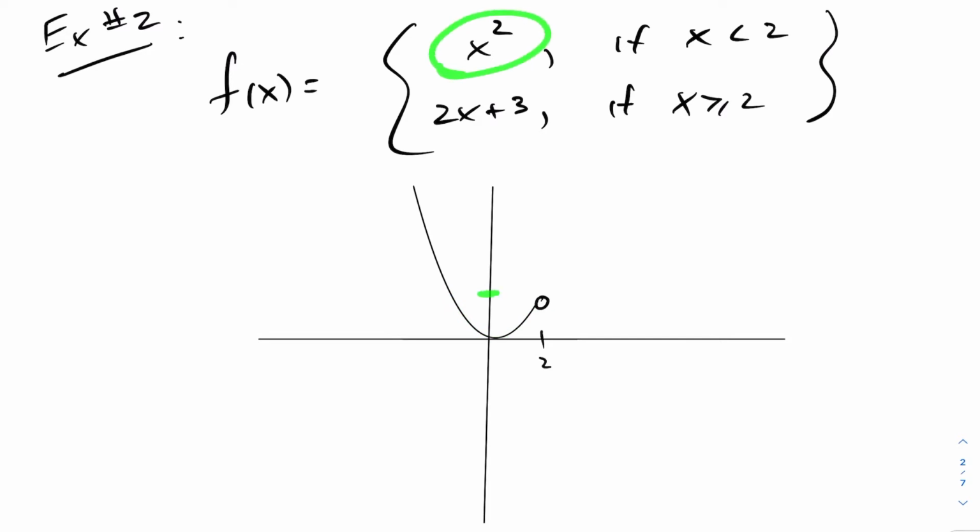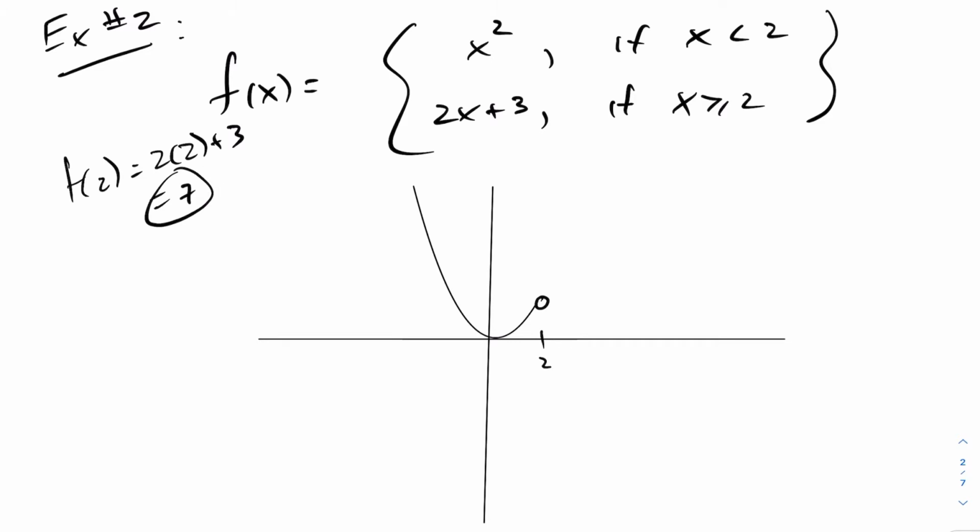So we're approaching 4 on our y-axis in terms of the output for y, but we don't know whether these two graphs line up. So as a quick check here, notice the function at 2 would take on our linear function, so it'd be 2 times 2 plus 3, in which case we get 7. So we actually do have a break in the graph here.